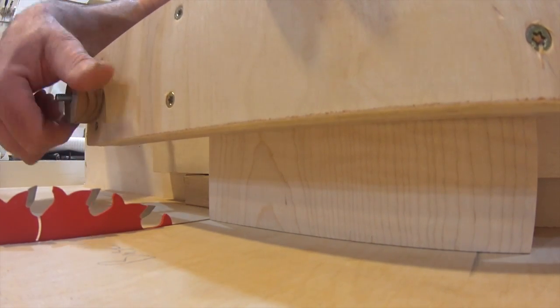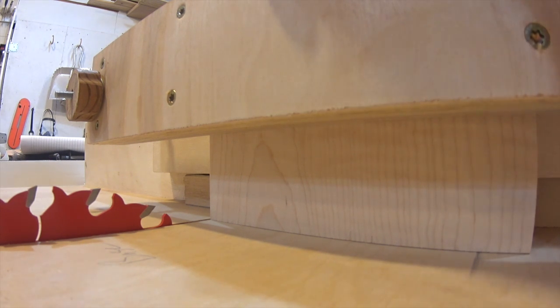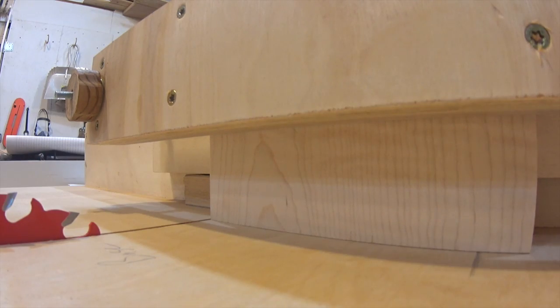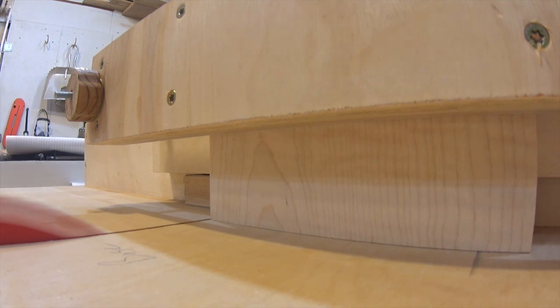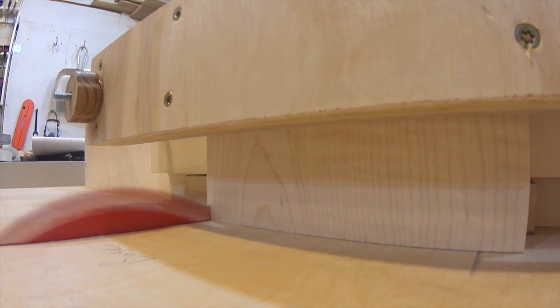Using a formula that I wrote down to make sure I don't mess it up, I begin to cut the fingers, keeping careful count of the revolutions of the crank on the carrier. When I reach the end, I'll flip the board so that I start on the opposite side of the other end of the board. That will make sense later.